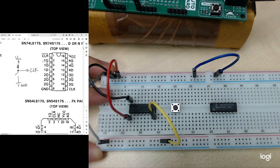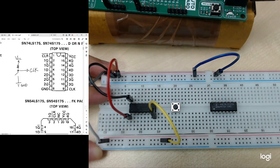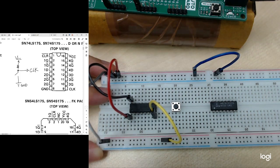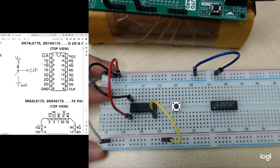In here you can see there are 4 flip-flops. 1D is the input, 1Q and 1Q bar are the outputs. Then there's another, 2D, 2Q, 2Q bar. So there are a total of 1, 2, 3, and 4 flip-flops in this IC. Now I'm using the first flip-flop. So I will connect the 1Q to my LED.